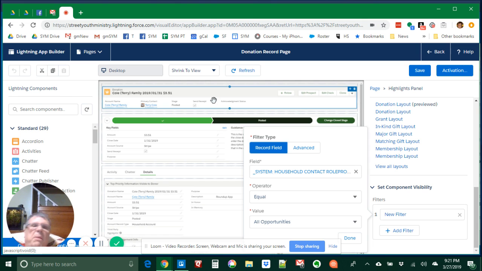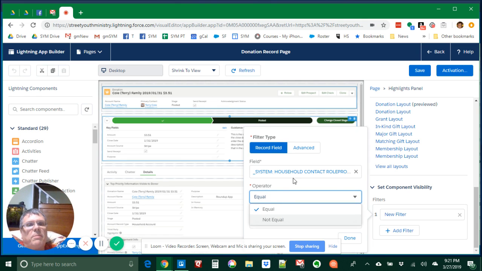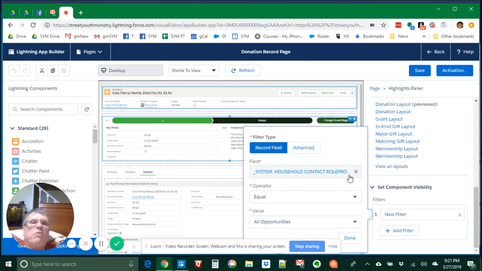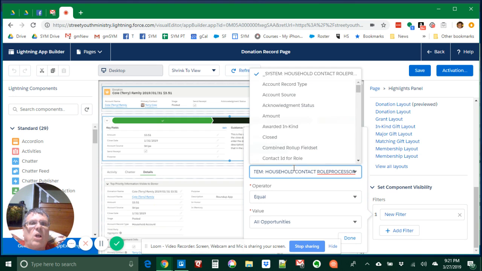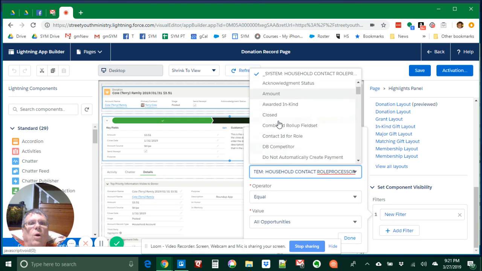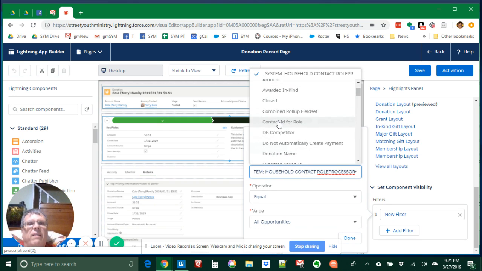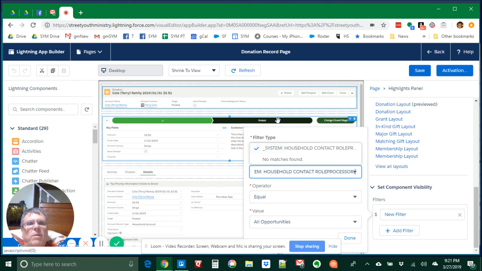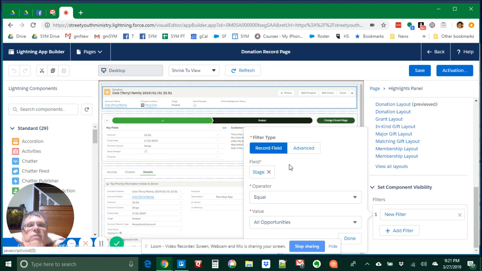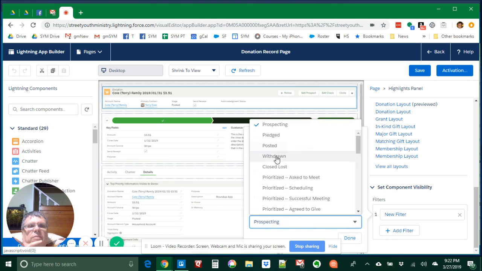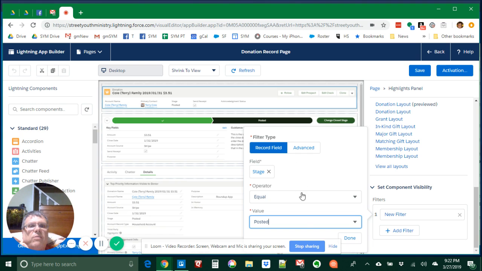So maybe once it's posted, I'm just making this up as I go along here, but maybe for some reason when a donation is all posted, we think that, so I'm looking for the status of the donation, the stage of the donation. When the stage equals posted, I don't even want to show the path. It's just a waste of real estate, perhaps, we've decided.